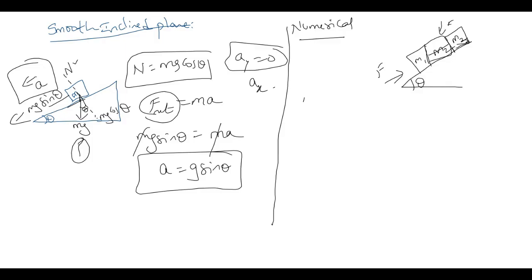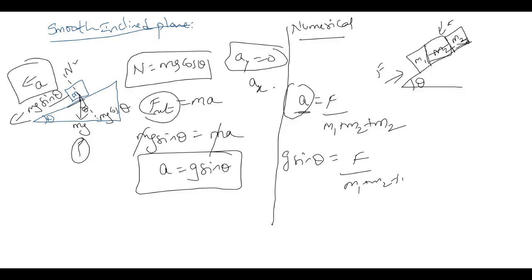So, what will be the formula here? See, this is inclined. If you forget about inclined, for a three body system, what is acceleration? F by M1 plus M2 plus M3, right? For an inclined plane, what is the acceleration? g sin theta, right? Understood? For an inclined plane, acceleration is g sin theta. If you take a three body system, acceleration will become F by M1 plus M2 plus M3. But instead of acceleration A, we will take g sin theta because it is inclined. And the formula will become this. Understood?